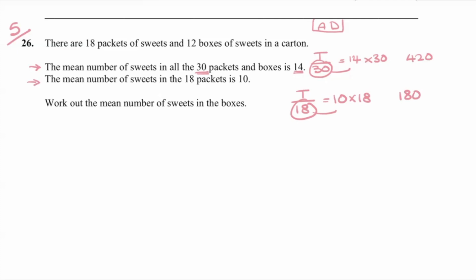Having these two totals is going to help me with getting the mean for the sweets, because again, I'm going to need the total of the sweets to divide by how many sweets there are. Well, I do know that number, it's 12. That's in the first line. That's going to equal the mean, which is what they want me to find. So this bit here needs to be found using what we've got so far. And we've got the total of everything together, and we've got the packets here.